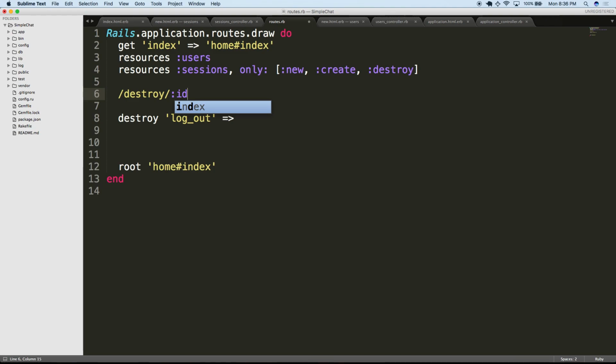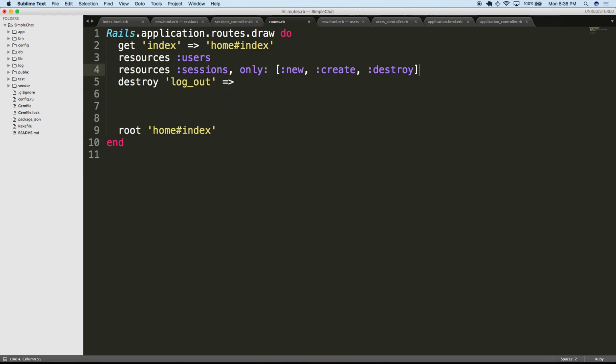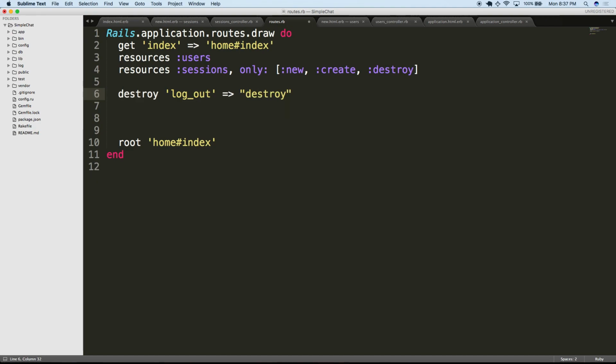We're not really creating sessions in the database, right? There's no ID concept for a session because it's not a model, it's just a concept. So we'll just say destroy, log out. We won't actually give it any action, any parameters, any ID, but we'll map that to session destroy. Actually, I'll do single quotes here, right?